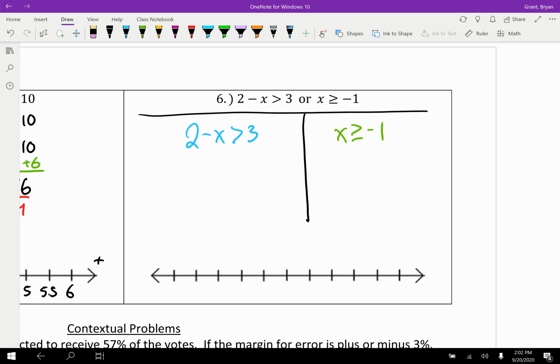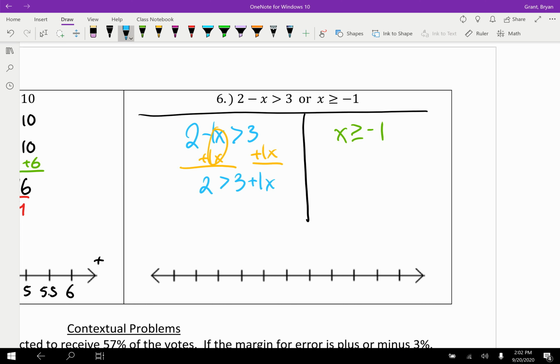You have a few options here. I'm going to give you one you probably wouldn't think to do because it's always nice to do things differently. I might notice that x is really almost isolated, but it's a negative x instead of a positive. So one thing I like to do is add 1x, because that's going to make all the x's positive. Now, you don't have to. You could have subtracted 2 first from both sides, divided by negative 1, but it's always good to look at a different method to do a problem. This becomes 3 plus 1x.